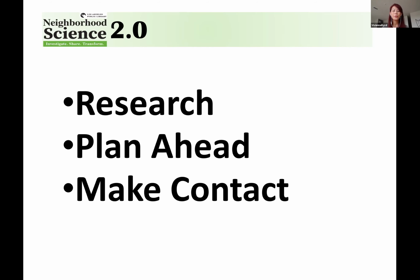So once you find out if this particular library system or community organization or whatever is a good partner to collaborate with, you will want to reach out to them. Typically, when we get information from potential partners or collaborators, it's through an email to our generic email box, where it says contact us on our website. That usually takes a little longer to get to the proper coordinator. So my suggestion is the best way to do that is to call.